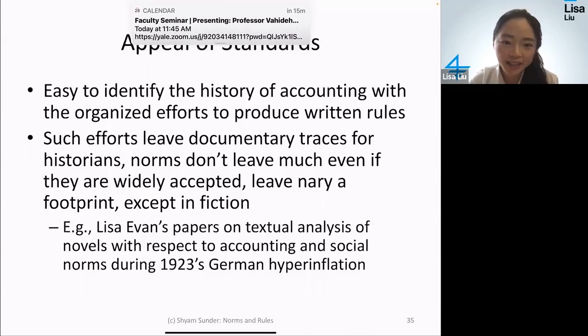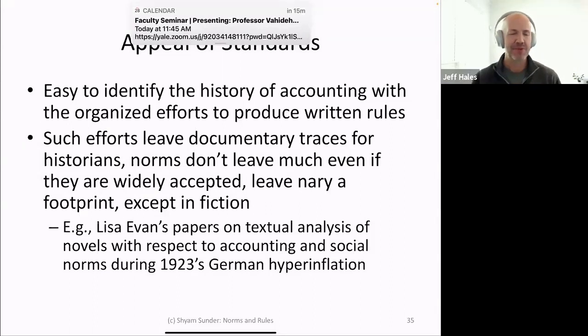Jeff Hills has another question here. Sorry for interrupting again, Shyam, but I'm just trying to get a sense of what the counterfactual would be that we should be taking away, because you've used two examples of accounting, like leases and revenue. But I get the sense that you're using the changes in lease accounting as a criticism of the design approach, that it doesn't work.